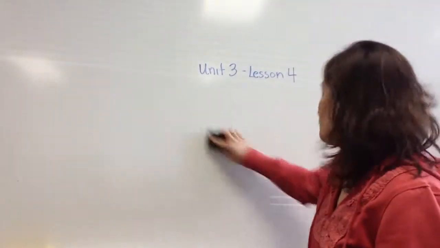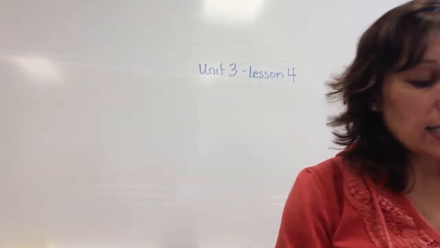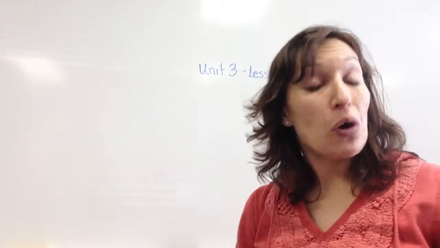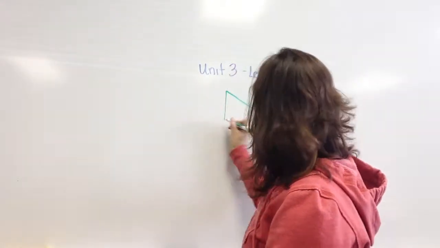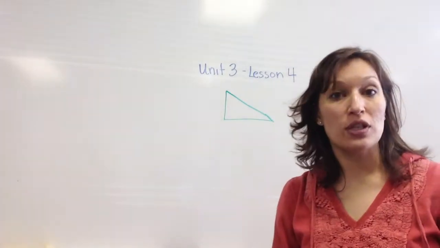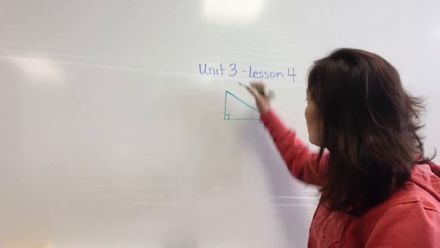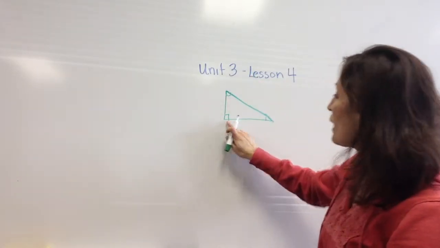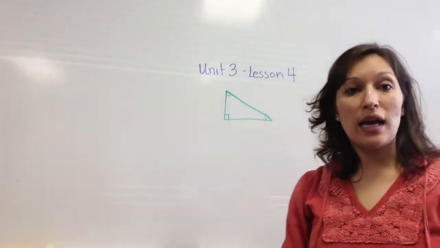This time, I'm going to use a chart, and I'm going to have a figure or a shape. Okay, let's just use this shape, which we know is a triangle. We know it's got these angles. Look at that triangle. One right angle. The other 2 are not right angles. It's got 3 sides, okay?